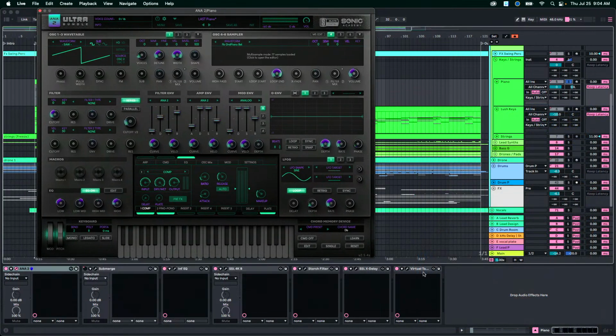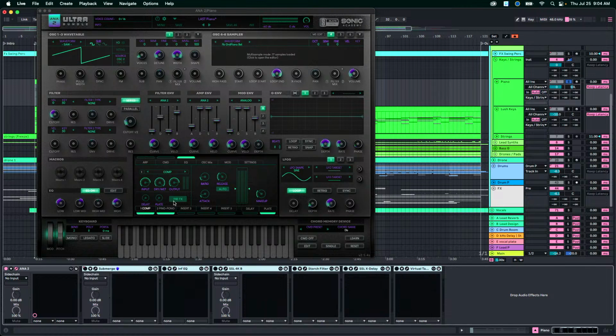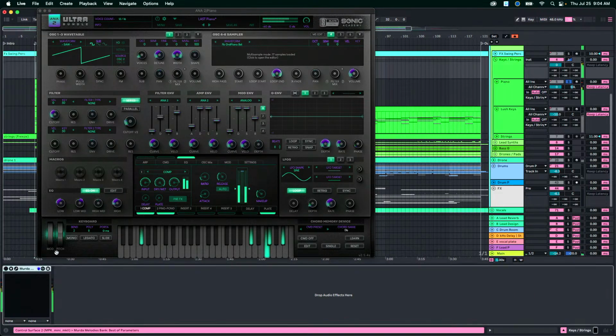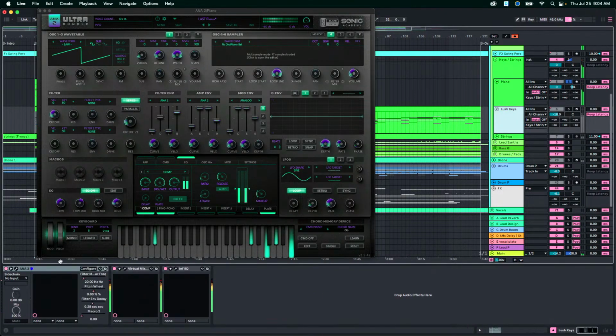And I'm going to turn off all of this down here as well, just so you can really hear what Ana is doing by itself. Okay. And I've got a filter here as well, so let me turn that off. Yep. So yeah, this is super easy to make. There's not a lot going on here. None of the oscillators are being used except for this first sampler.